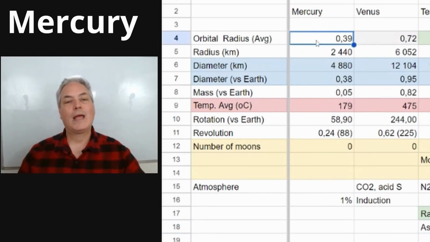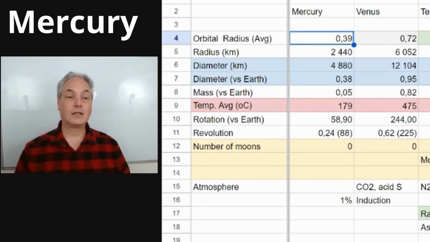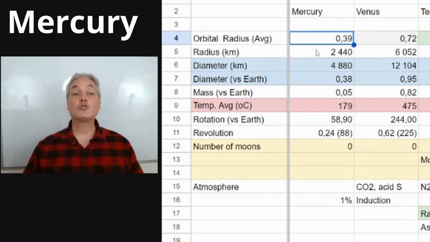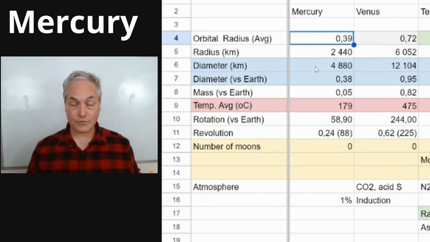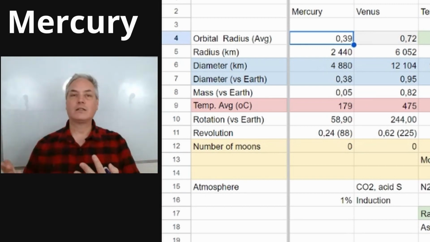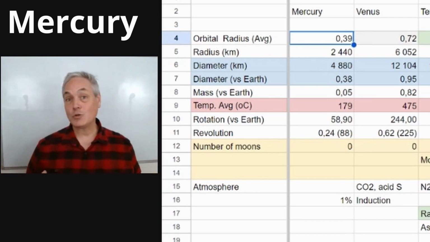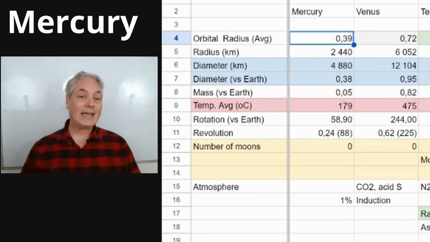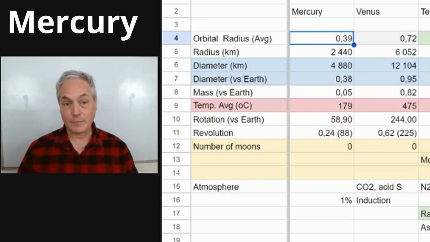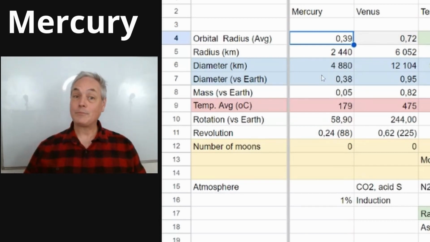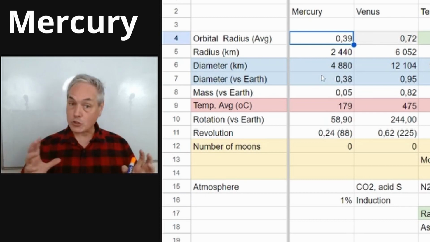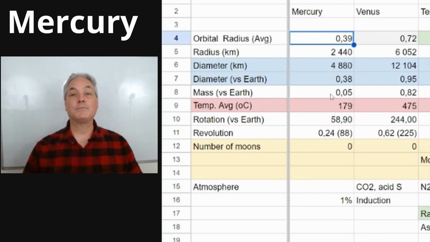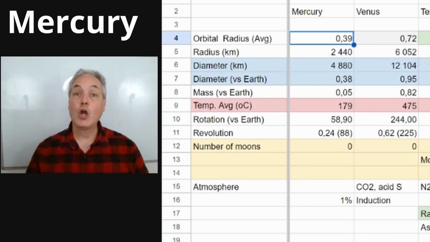So we have Mercury at about 40% of the orbital radius of Earth. It is so close to the sun that it has no atmosphere. The solar wind has been pushing away a lot of the atoms and molecules that were there, and they no longer have an atmosphere. The diameter is almost 4,900 kilometers. That means that it's also about 40% of the diameter of the Earth. So it's a much smaller planet, and therefore there's a much smaller gravity. And you can see that it's much lighter as well from the information we have.